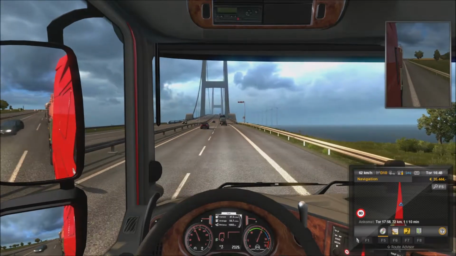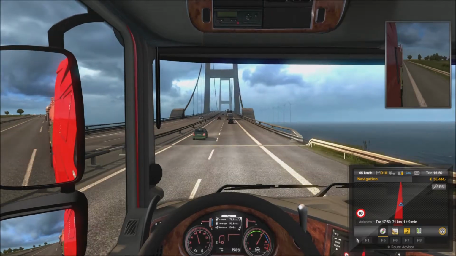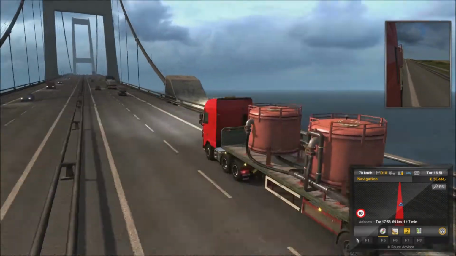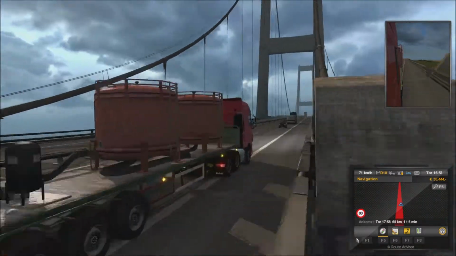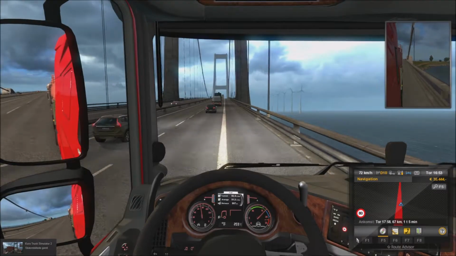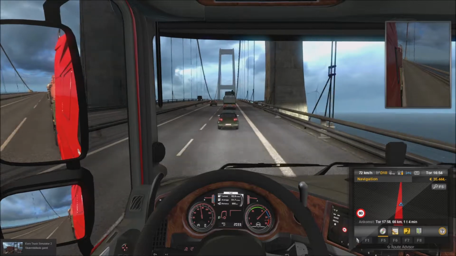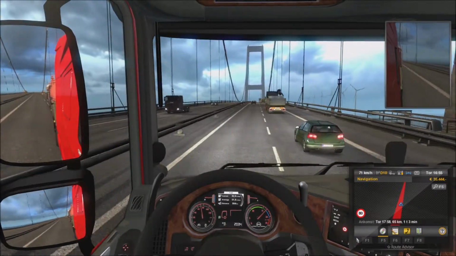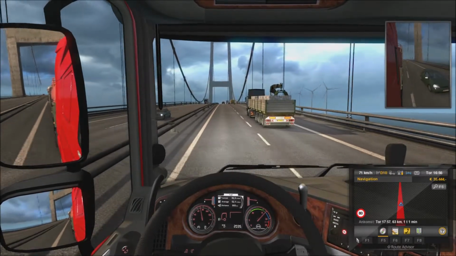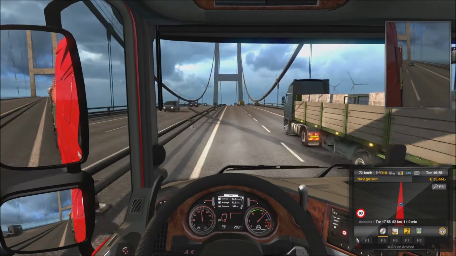Well, this is the Great Belt Bridge, or supposed to be. One of the largest in Europe. Let's just take a picture of us driving here. But the toll booth is closer to Korsør. It's not in the middle of Sorø. That's not where this bridge starts.